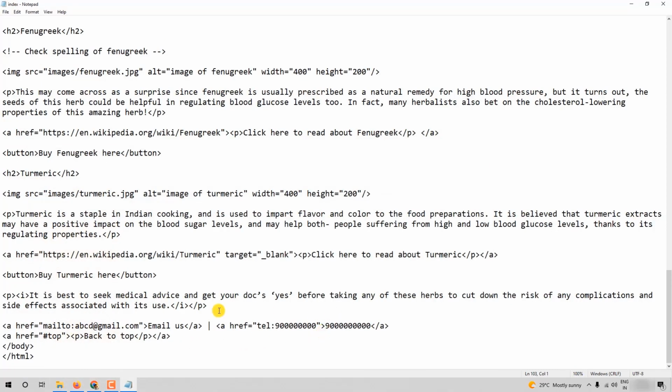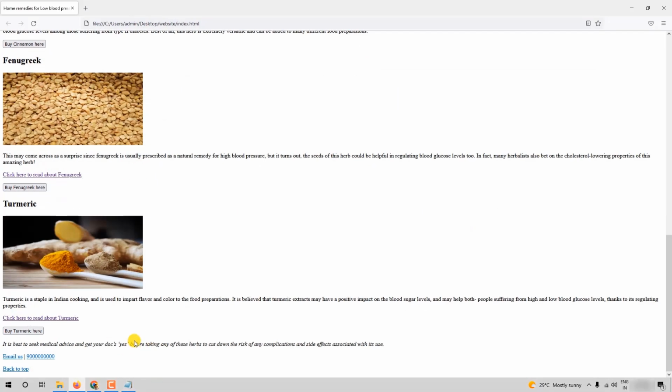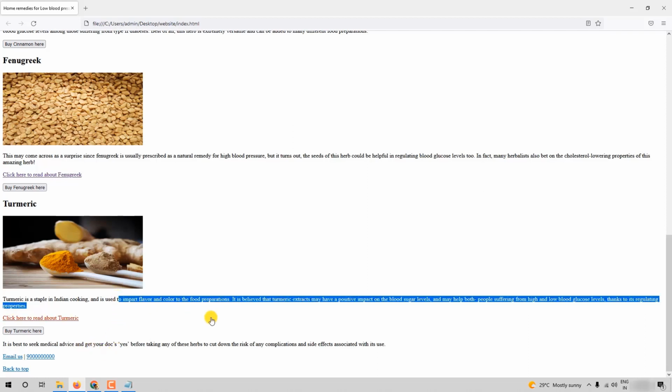Now let me delete the italics I tags, save it, and show you how it comes. You can see it is normal text. So there is no difference between this format and this, correct?